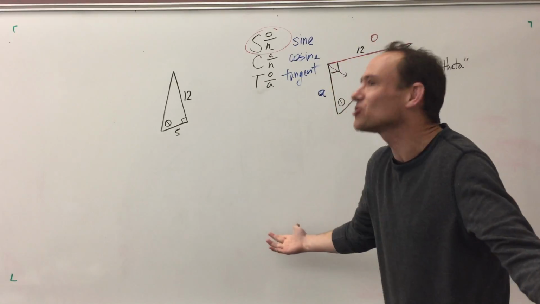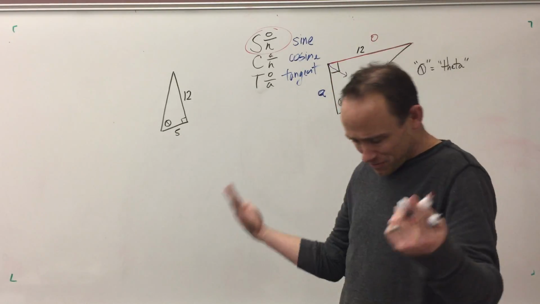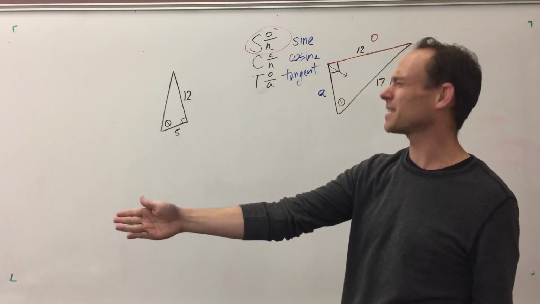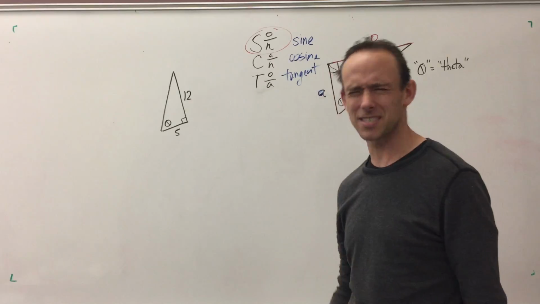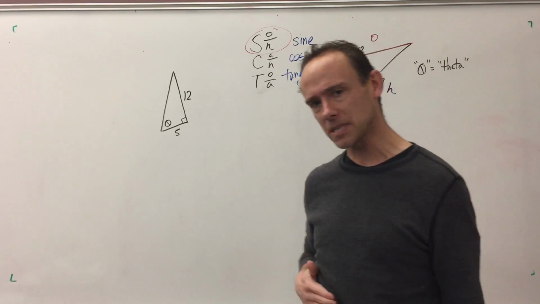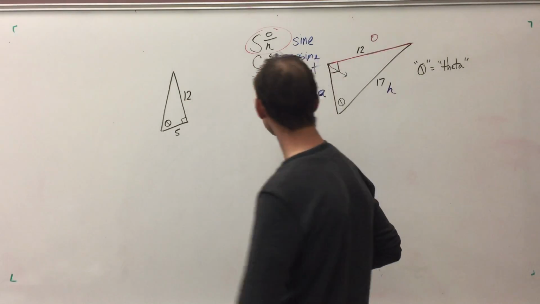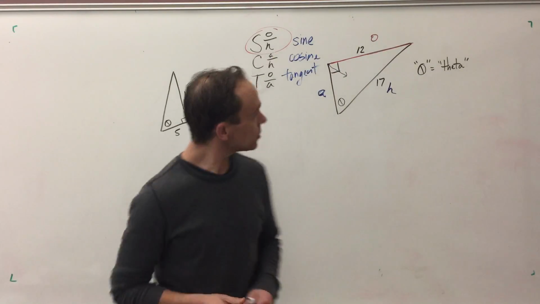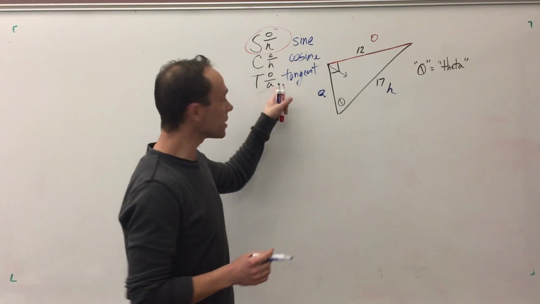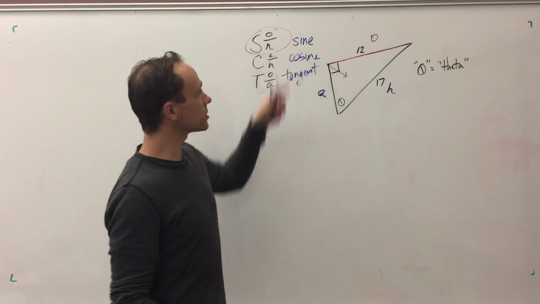And why take an extra step, huh? Why step over there if right here is good enough? Why the hell am I going to go over there when I could just stay here? I don't want any extra steps. Just tell me the steps I need, Mr. Miller. Don't tell me any more. All right. Got it. Let's do this thing. So I'm not going cosine because I ain't got the adjacent. I'm not going tangent because I do not have the adjacent. So I'm going to go with sine here.